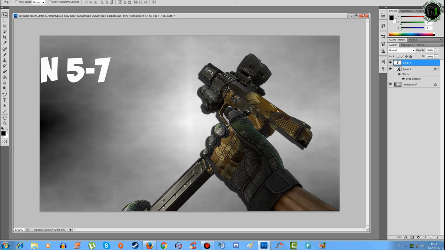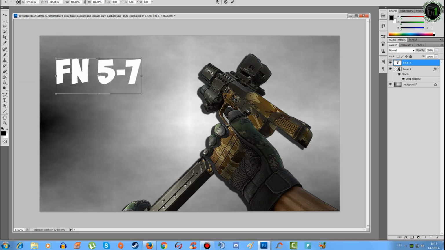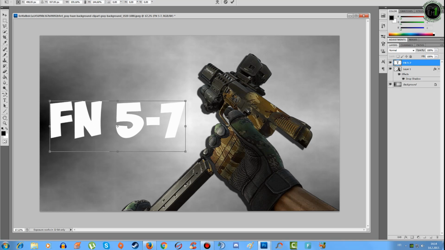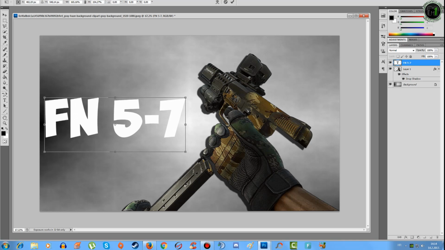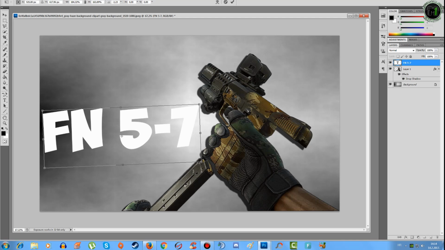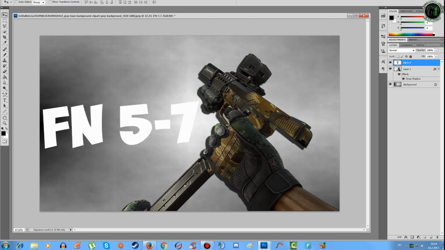Of course, you're gonna choose a font that you like the most. In my case, I'm gonna use Obelix Pro, and you do the same with text as you're doing with the picture. I'm gonna show you some more interesting things. Once you have made that text, you wanna choose a perfect position for your text on the picture.